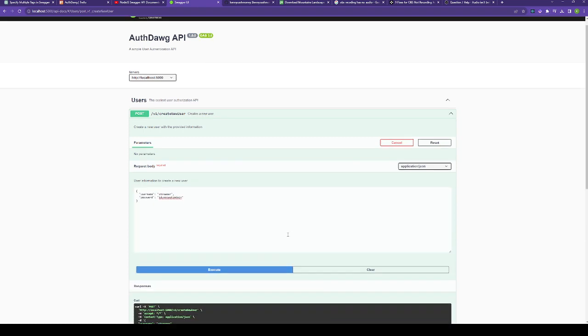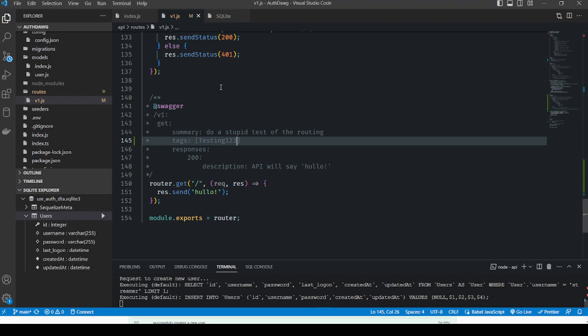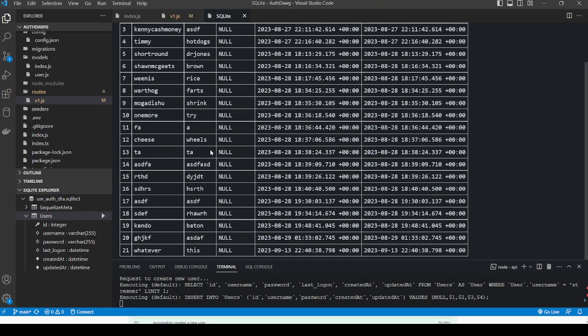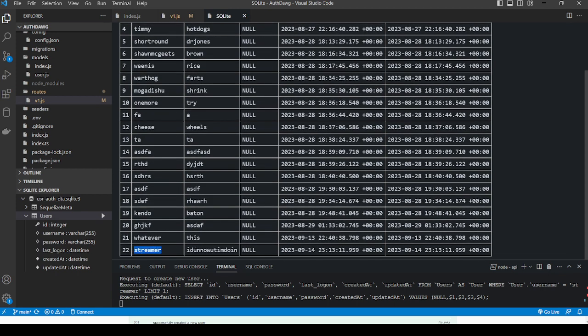And execute. And look at this, beautiful. We got the 201 response created. And if I pull up VS Code and check on the database and refresh it, I've got the new record created in the database.